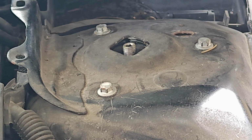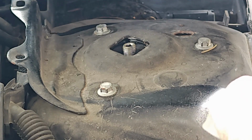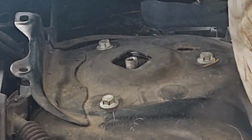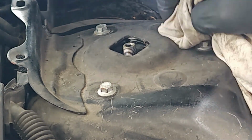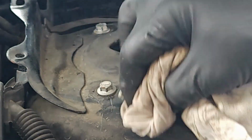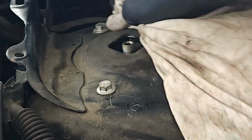So today we're going to show you how to use the warranty torque seal, which is a way of locking the bolts in place and making sure that the bolts don't work themselves out, and you have an idea of where the setting of the bolt is to make sure that it's torqued correctly.